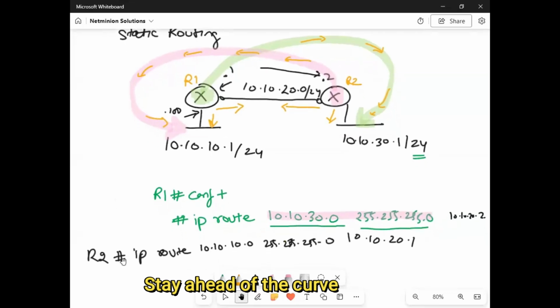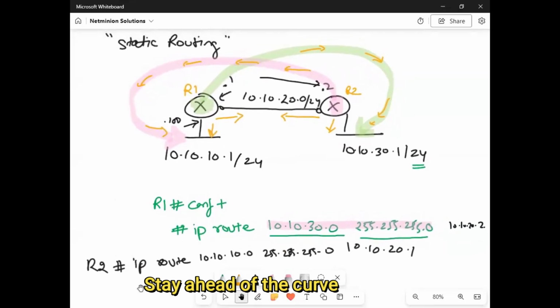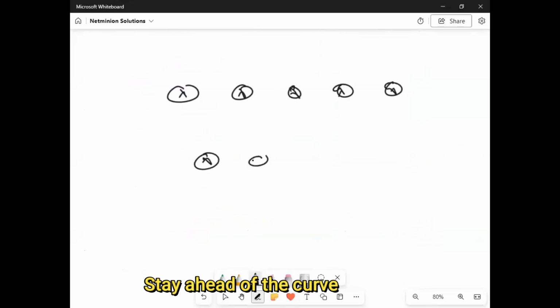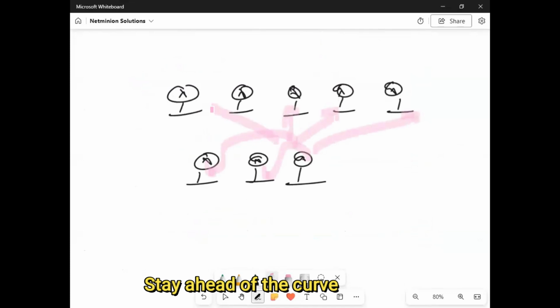So static routing is one form of routing. We can create static routes also. But the thing is, I am talking about two routers. Let us say you have 500,000 routes. Everybody has their routes. I'm just giving you a scenario. So every single router needs to be aware about this, this, this, and this. Similarly, every other router also needs to be aware of each other.